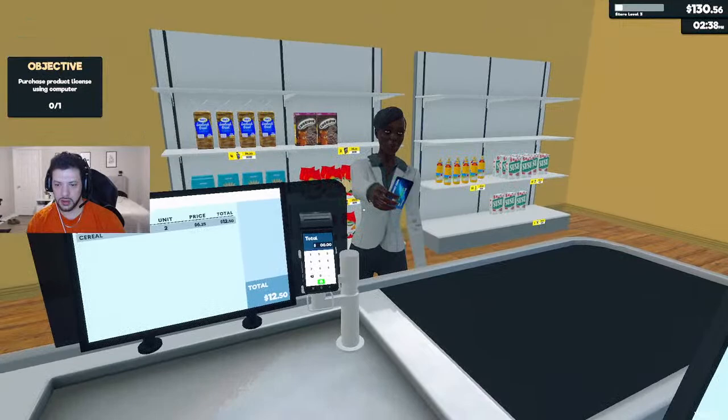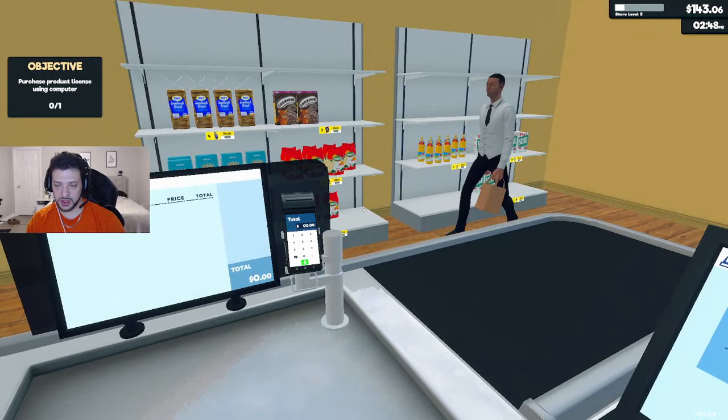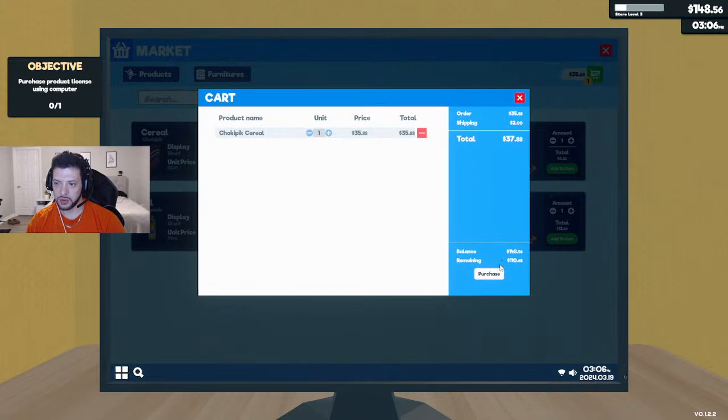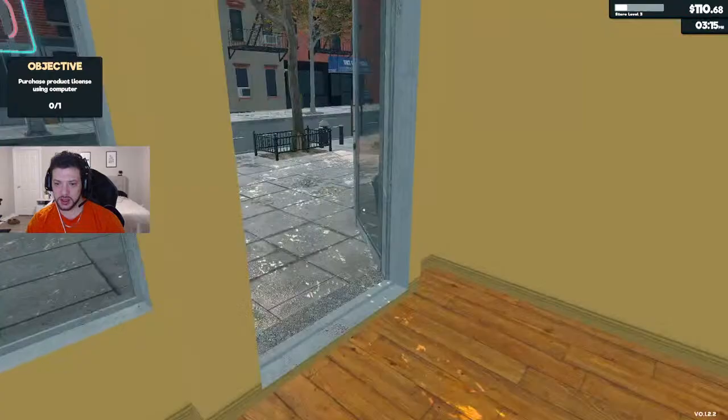The cereal is where it's at, bro. That's my most expensive. 50 cent. Oh. We need cereal too, so let's order some cereal. Boom. Damn, that was expensive as hell. I'm never gonna get this produce license. What is this, bread?